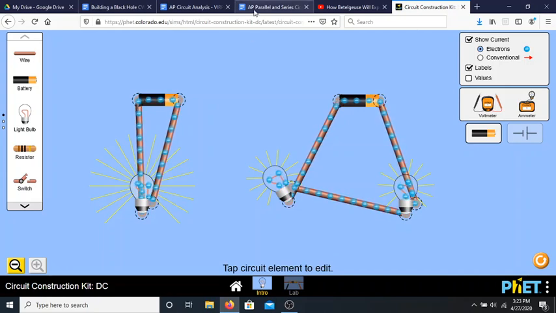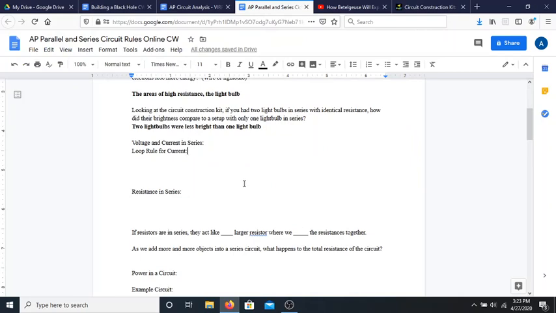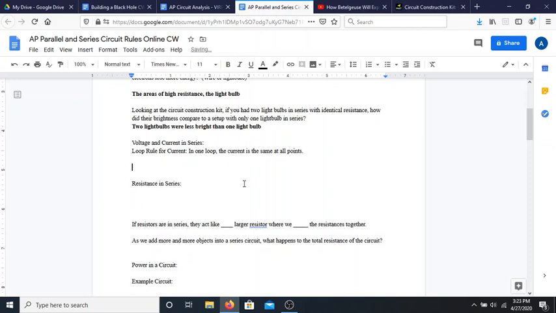So what the loop rule specifically says is basically, in one loop, the current is the same at all points. And once again, one loop is literally you are tracing out the wire until you make a path back to where you started. So that's an important rule for series circuits, because what it means is that at any point in that circuit, the amount of current going through it is the same, regardless. We're going to find out why that matters when we talk about what happens when circuits get a bit more complicated. Now, the other piece of this is the voltage drop.